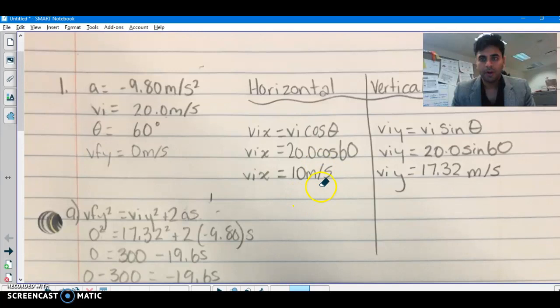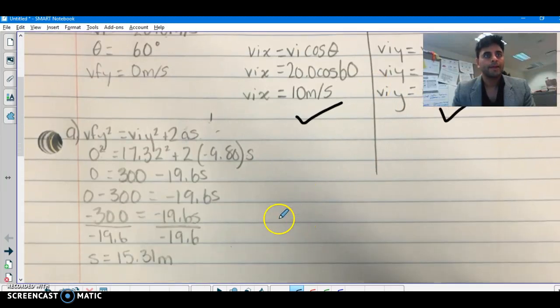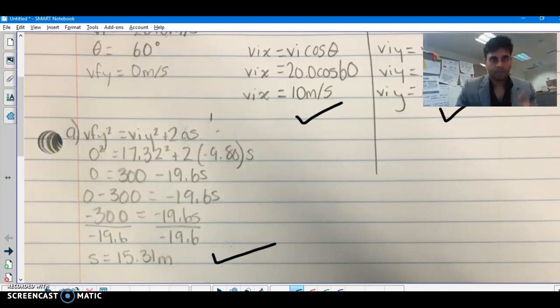Let's look at what we got here. So the first part you have just drawn the vertical and horizontal component, and you verified your velocity. So that's your x component and that's your y component. That looks great so far. Okay. This is what you use to find out your distance, which is fair. So good.